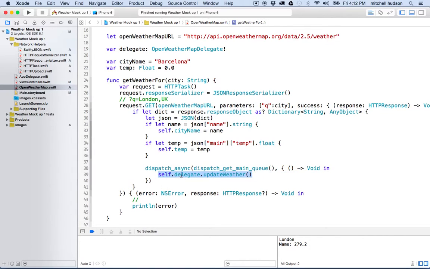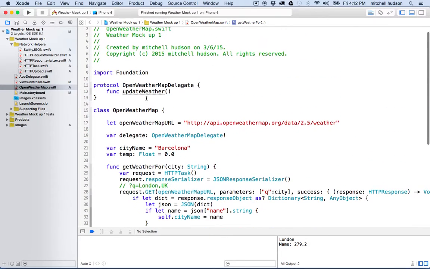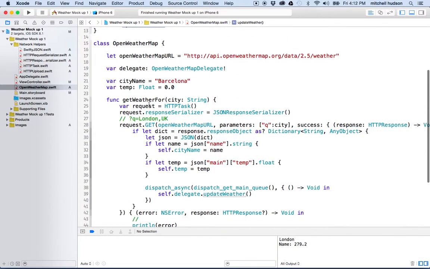So remember, this class is OpenWeather, and its delegate is set to view controller, right? So we'll call the updateWeather method in view controller, and we know that view controller, or the delegate, has this method because that delegate is implementing the OpenWeatherMapDelegate protocol, and that protocol says that it must have this thing or we would see an error message. Okay, so there we go.